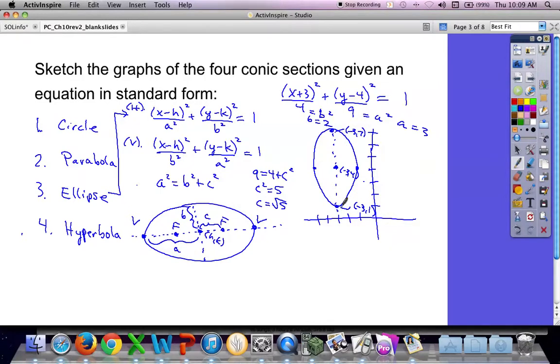If you wanted to place them accurately or semi-accurately, turn it into a decimal, a little bit more than 2, right? So, yeah, something like that. So about right there, there's 1, and about right there, there's the other. And the coordinates are -3, and it was 4 for the center, so 4 plus or minus the square root of 5.